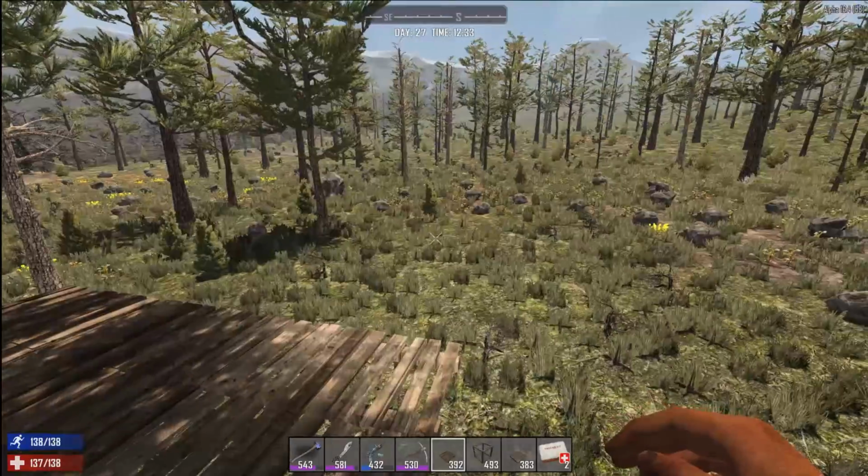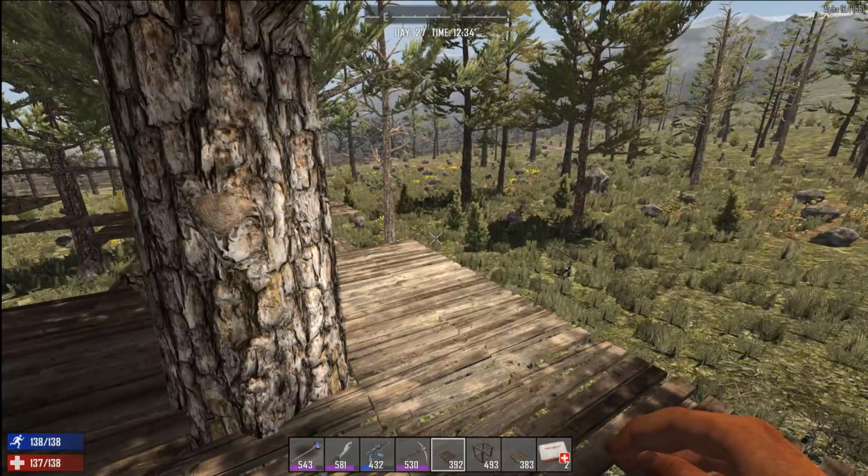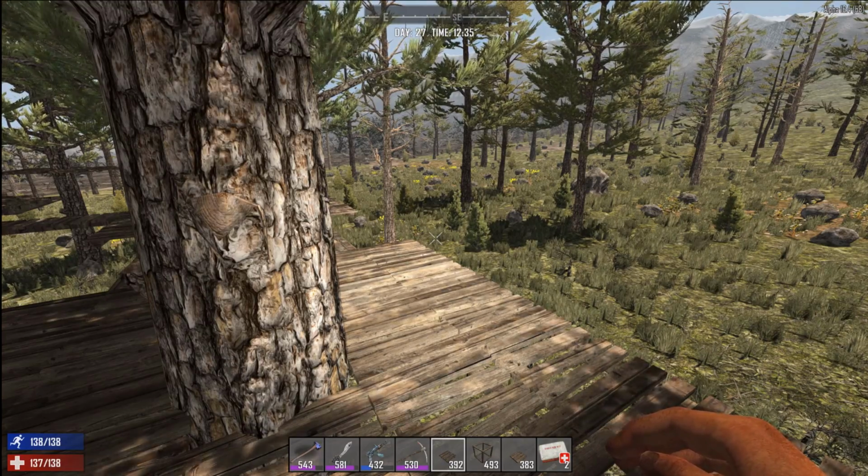So what if you can't find a good cluster of trees? And obviously there's a lot of trees around here, but they're spaced a fair bit. Not to worry. As I'm sure you know from watching my tree farming video, you can just plant them yourself. Let them grow up and then start building.